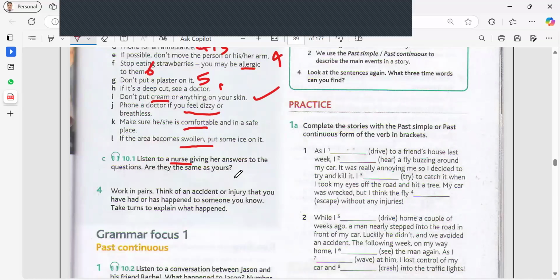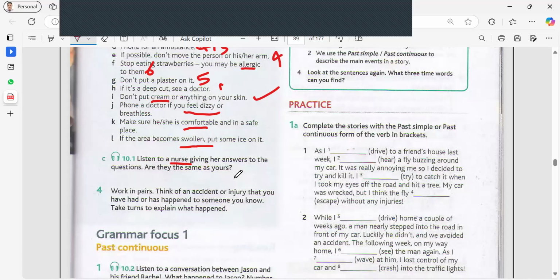2. Well, if you burn yourself, don't put butter or oil on it. That is the worst thing you can do, actually. You should cool the burn down, so put it in cold water for about 5 or 10 minutes. If it's a bad burn, you should cover it loosely with a clean cloth. Don't put a plaster on it. And then go to hospital.